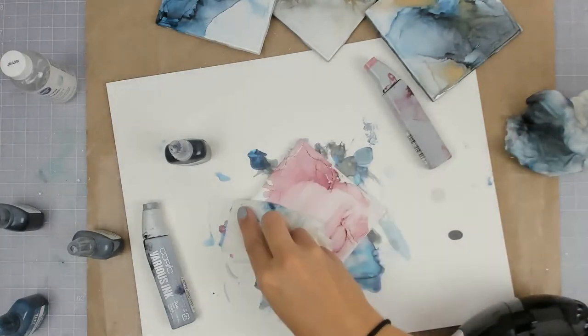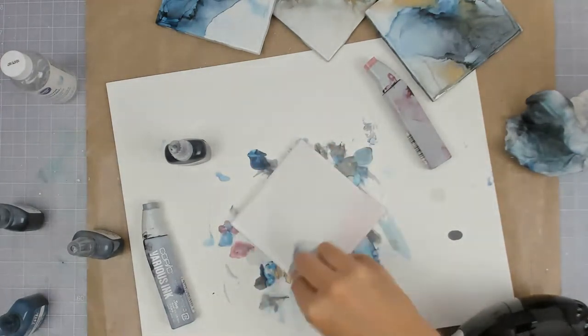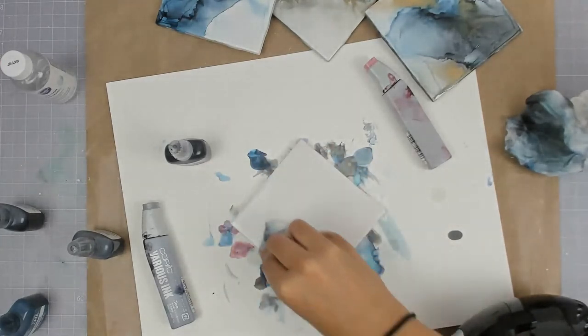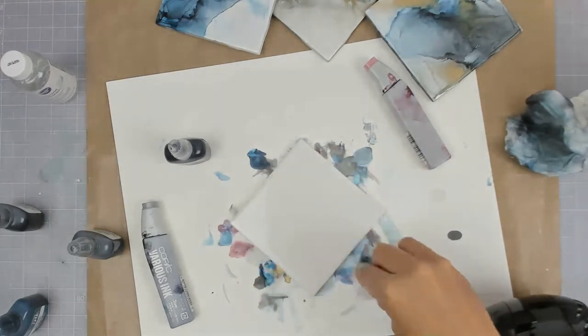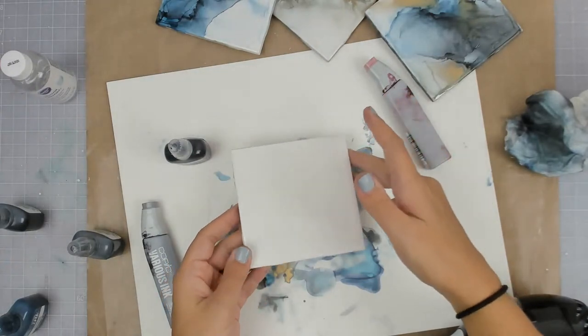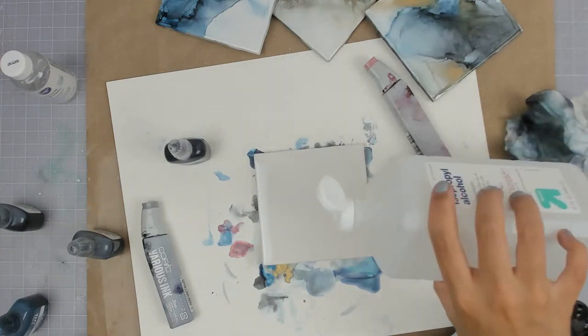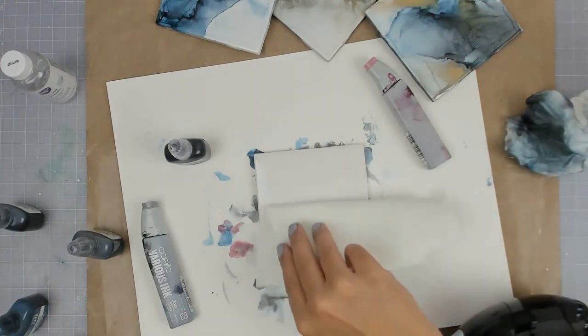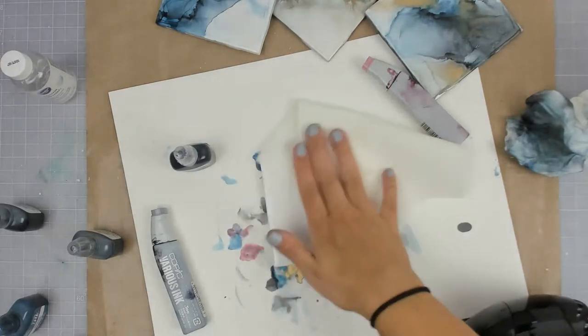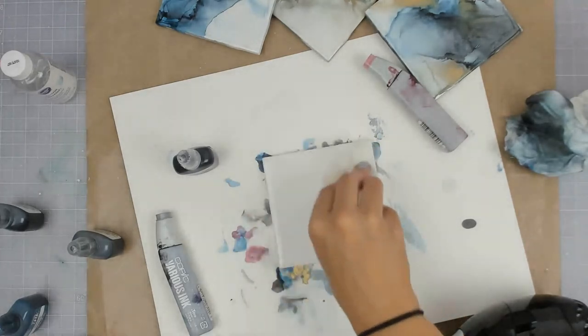I'm going to just, I know it's kind of a waste of alcohol ink, but it is what it is. Well, that tinted that purple. So I guess just keep that in mind. Maybe I'll grab another. Definitely. I will. I love playing with it. I think it's coming off. There we go. I'm going to leave the blue ones because I want them to work.